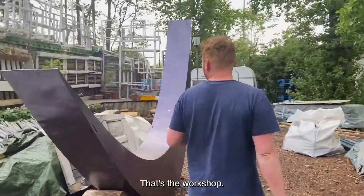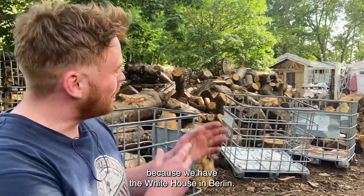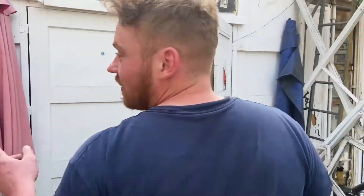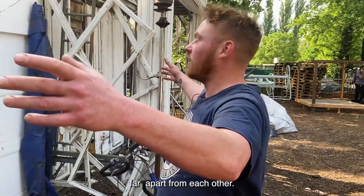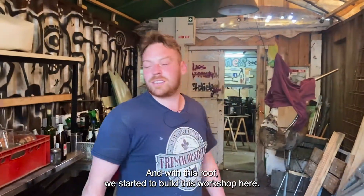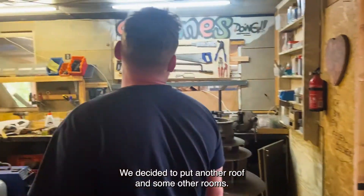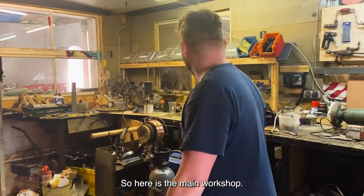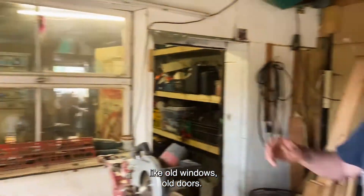It's a workshop — it's called Berlin DC, Berlin Dolly Corner. Because we have the White House in Berlin. The base of the building is like two containers, but the crane driver put them too far apart from each other, so we had to build a roof upon it. And with this roof, we started to build this workshop here. Because there was space in the back, we decided to put another roof and some other rooms. Here's the main workshop, the whole round thing. We built everything from trash — like old windows, old doors.